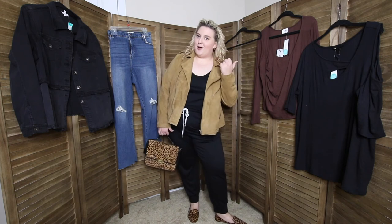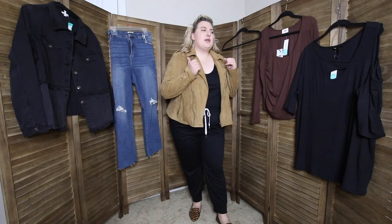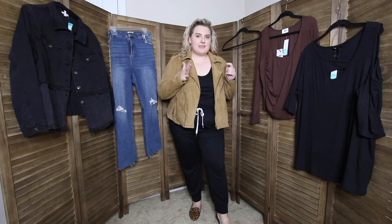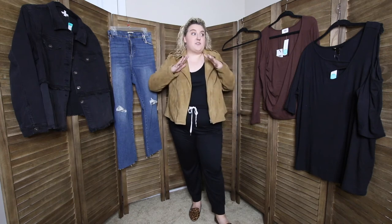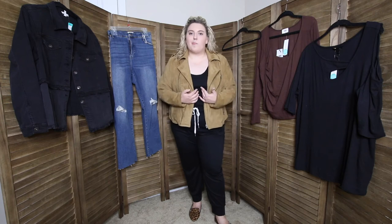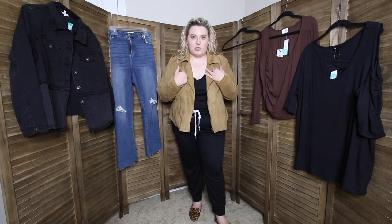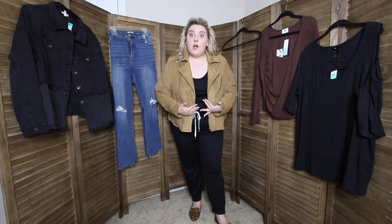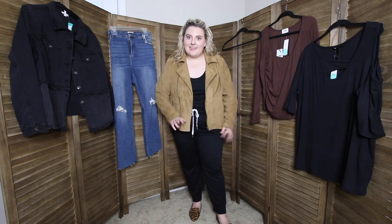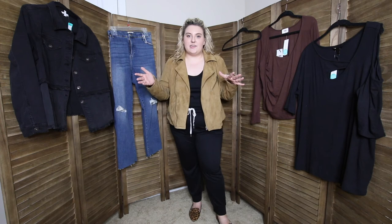Minus my $20 credit from my styling fee. So you might be saying, Jenny, you're only keeping one piece out of five — so was Stitch Fix really worth it? I'm gonna say on this first box, yes. Because this is something I would have never bought at a store. Every time I see a jumpsuit, I just assume my body will not look good in it — but I was wrong, and I never would have tried it on otherwise. But thanks to Morgan, my stylist, I have this incredible new piece that's gonna be so versatile for all the trips I'm going on this year.